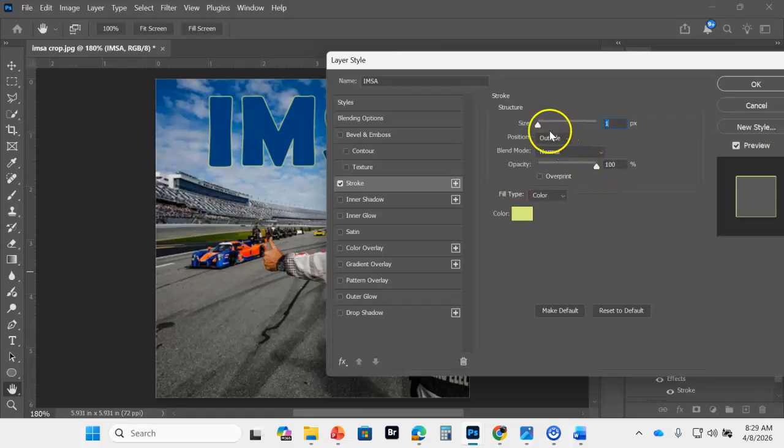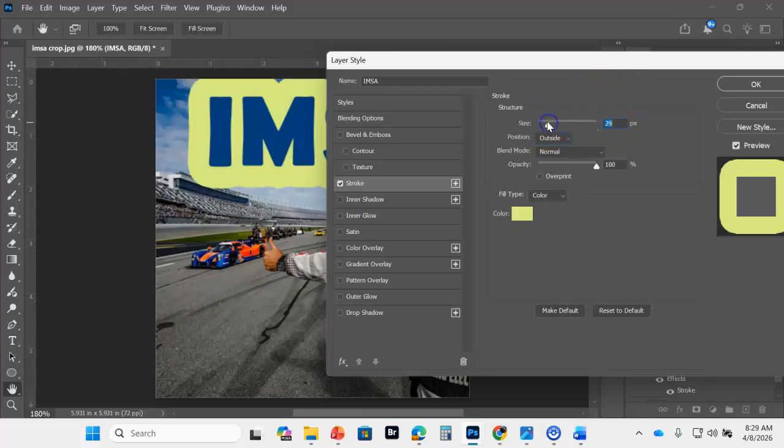And you can position the line to be on the inside or to be on the outside, depending on your fonts. You can choose center as well. That would be exactly in the center of the inside and outside. But if you have a really small font, maybe you want to choose on the outside and it'll make it appear a little bit larger.